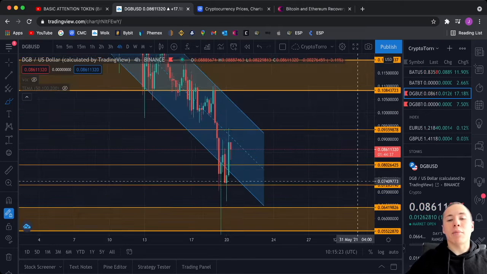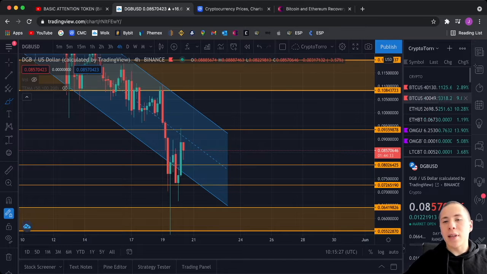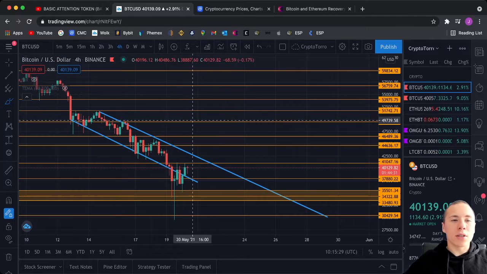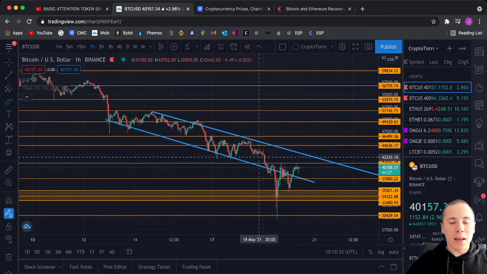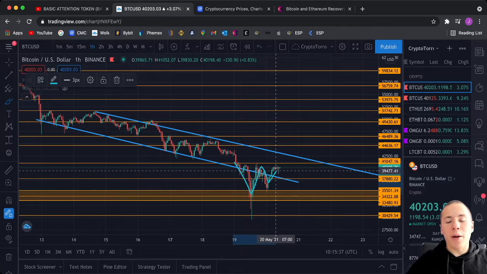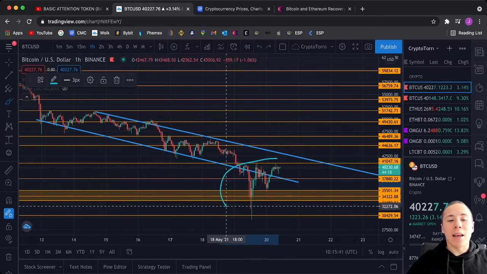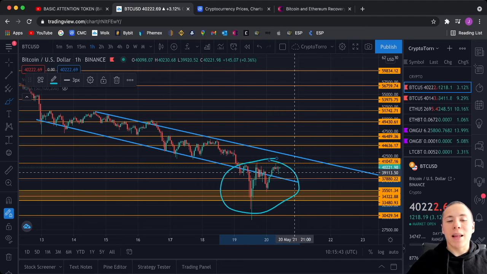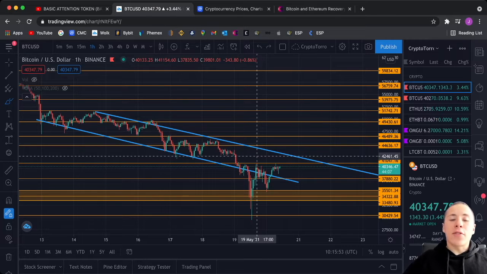But if you take a look at Bitcoin just for one single second, on the Bitcoin US dollar chart, especially at the 1 hourly chart, we are seeing a W pattern being formed, and a W pattern is most of the times a reversal pattern. This is indicating that we might be right now at the bottom of the Bitcoin price action towards the downside, and that a trend reversal is being created.